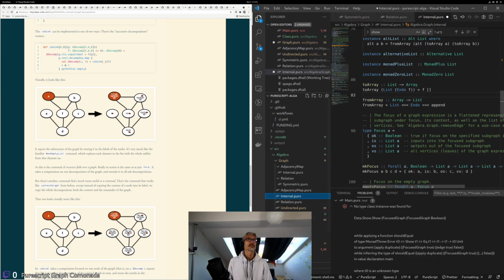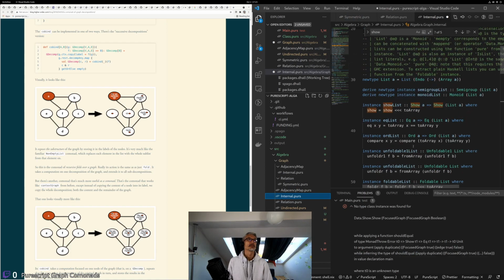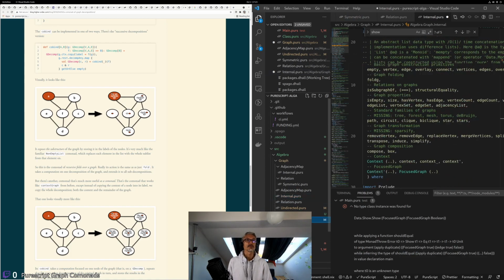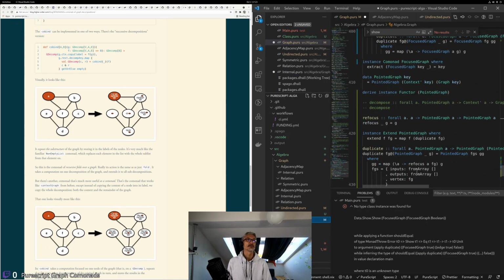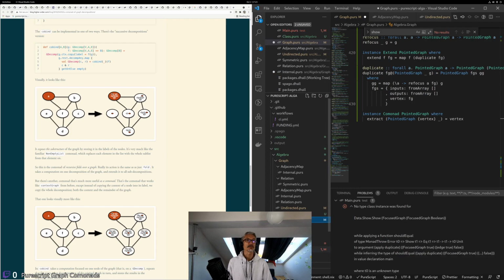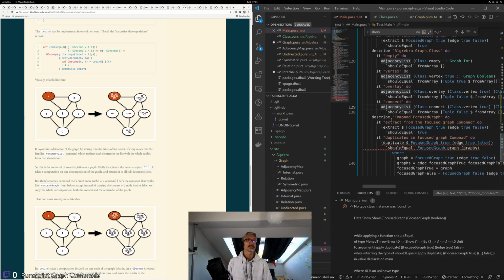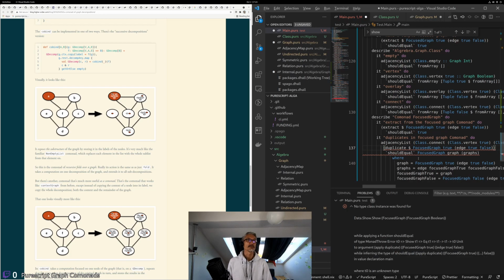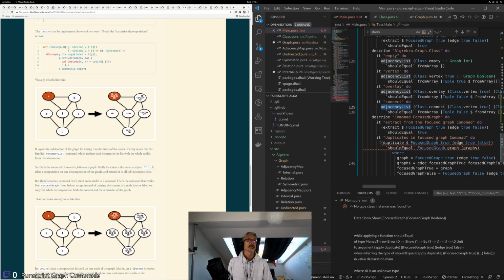Maybe an internal one. Yes, we never actually should equal graphs directly. We use the adjacency list, which does have the show instance. So if that's the case, then actually we don't know how to get an adjacency list from focus graphs either.